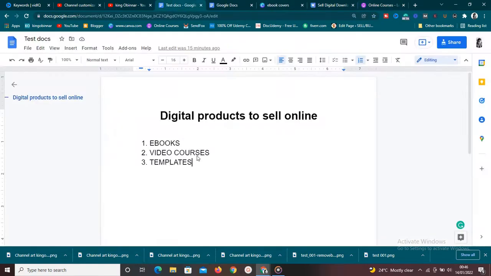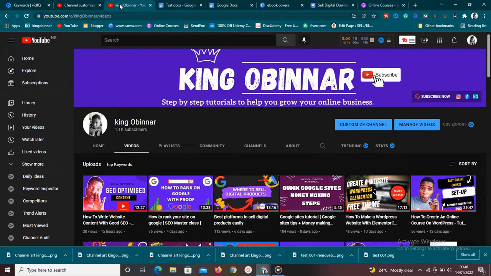Now the last one I have on the list here is templates. Okay, so a template is basically kind of a walkthrough. Let's say for example I set up a website, I can create a website template and say, okay, you can use my template to set up your website easily. That kind of stuff is called a template, and you can sell it online. You can sell it to your audience, you can sell it on a whole lot of platforms. In this video I showed you exactly where you can sell your digital products, so you can check out that video as well to learn more of those things.